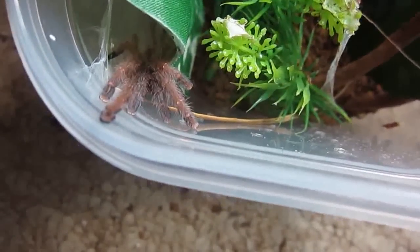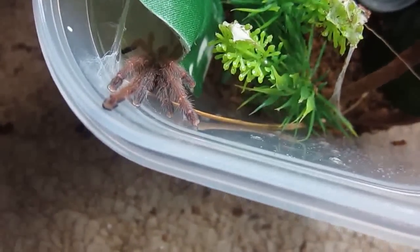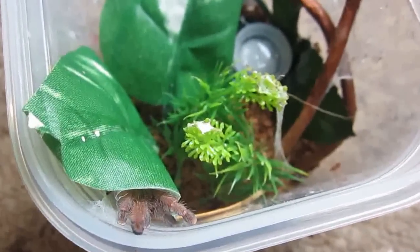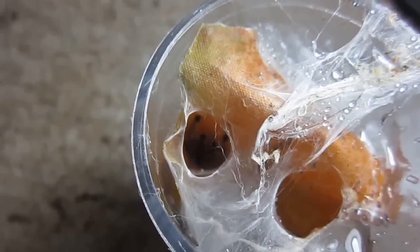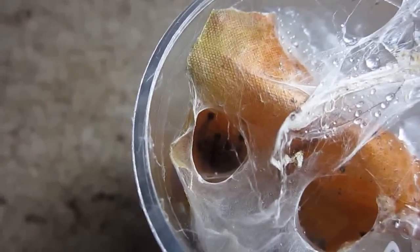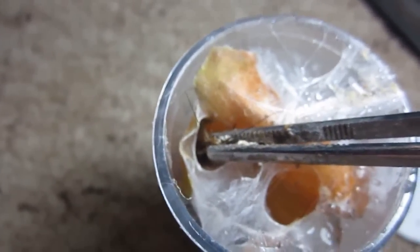Isn't she gorgeous, though? He or she. Alright, alright. Get the cricket yourself. See if I try to help you next time. Alright, next. I had the perfect view of the Avicularia minatrix, the Venezuelan red stripe, but this one got chicken and went and hid. So I'm going to see if it's going to get a cricket.